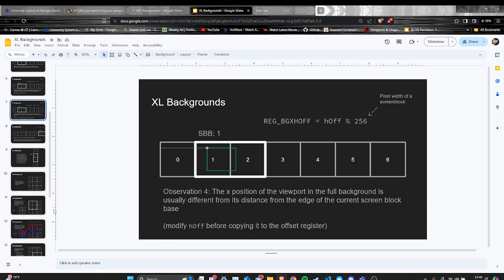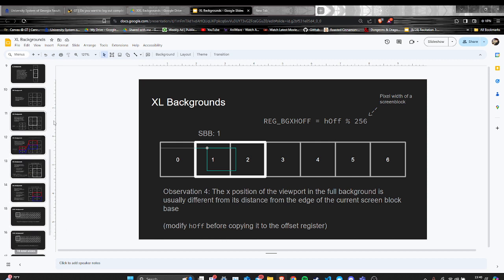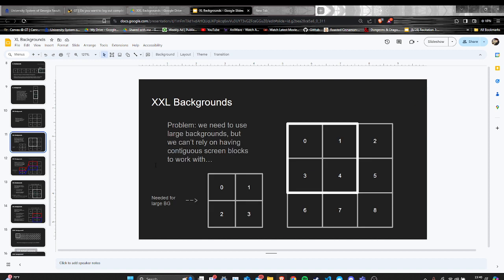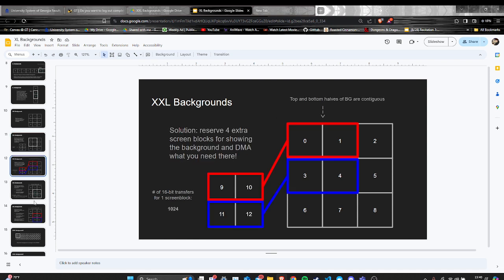We can't necessarily do something like that because the screen is essentially split into 2 contiguous sections. We have this 0 and this 1, and we have this 3 and this 4. These 2 rows are both contiguous, but the whole entire thing is not. So we need to sort of separate this out and work on it that way. And it makes it kind of difficult because we can't necessarily go through and do that.